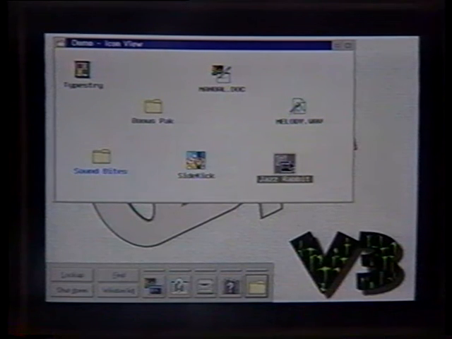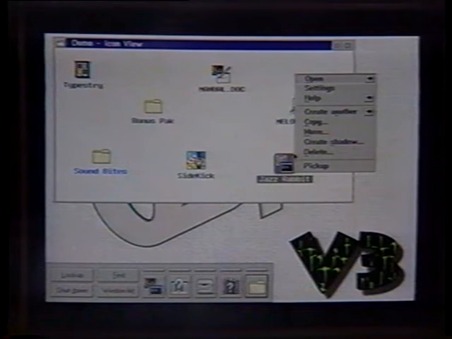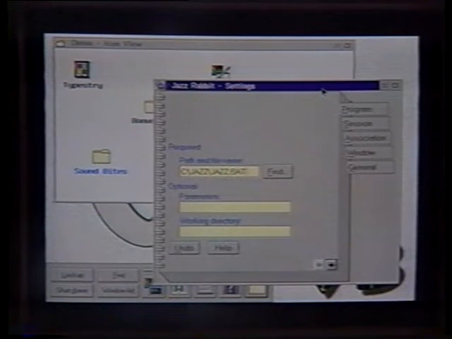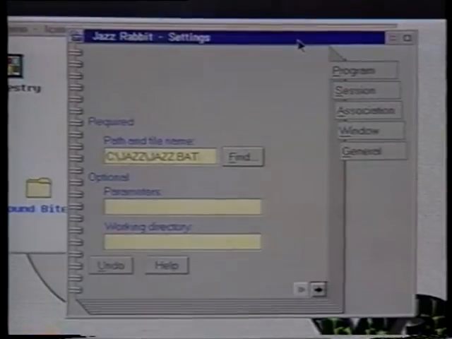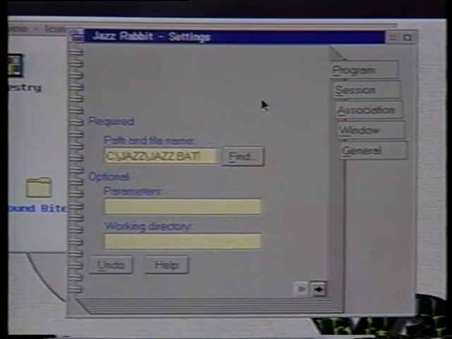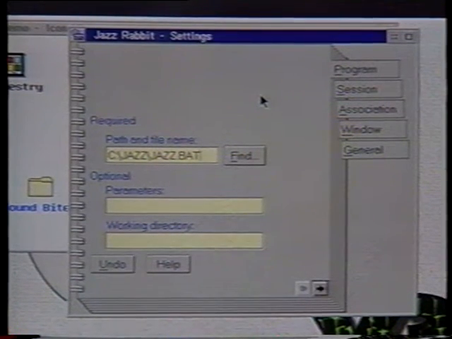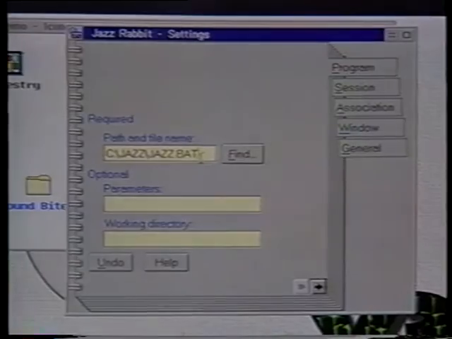The way that OS2 works, click on an object with the right mouse button, I get a pop-up menu. I'm going to open the settings for a DOS program here. This happens to be a game I just got off CompuServe. It's called Jazz Rabbit. And jazz.bat is the file that starts this thing. Well, when I identify a program in OS2, it will automatically adjust the settings. How does that happen? Well, here's the path, C:\jazz.